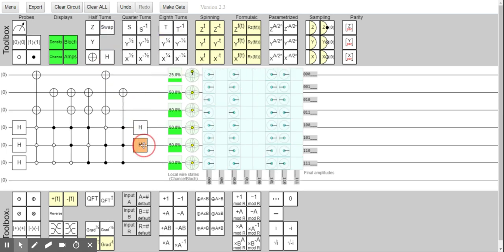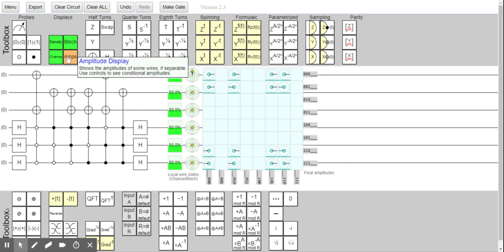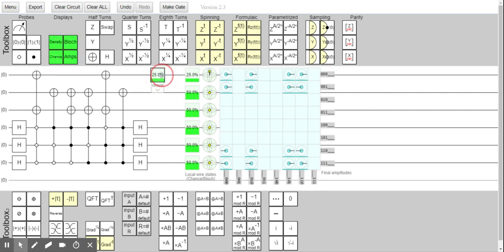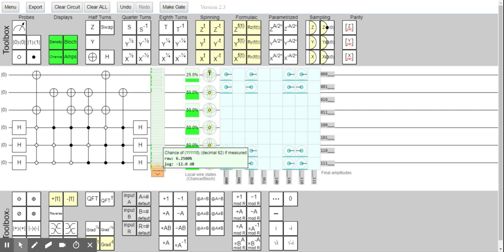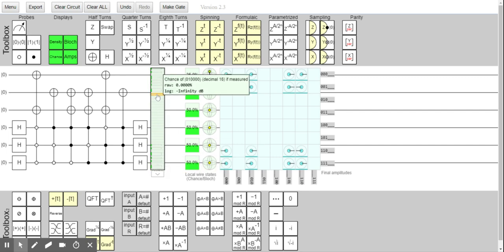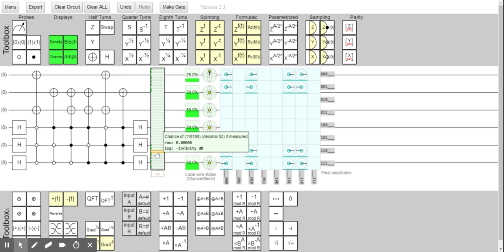So what we're gonna do is we're gonna do these, and now we get these. Interesting. Not amplitudes, but a chance display. So now we see these values in here. Okay. And so what I should do, I should write those numbers down, and then that's going to be input for the next step, which is try to understand that. And again, maybe there's a more efficient way to build that superposition, but that's sort of the dummy basic way, I guess.